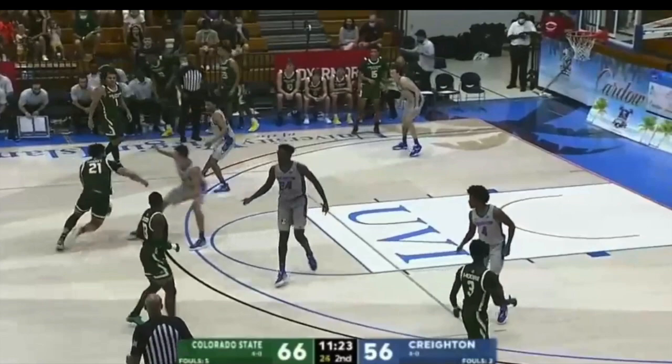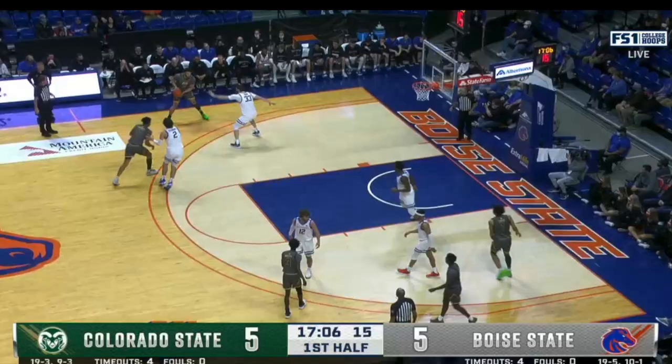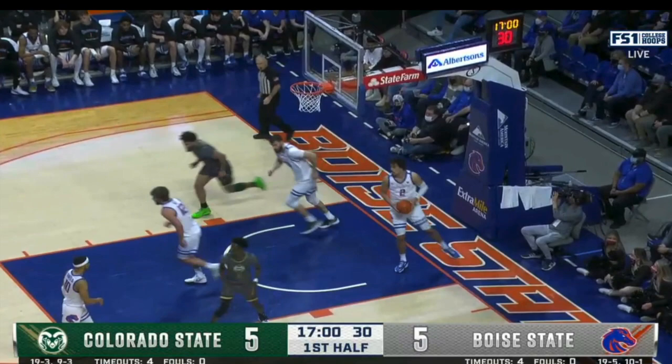In transition here he's able to attack and go behind the back. Not a huge vertical pop guy, but he does have a 7-foot wingspan and is able to finish through contact at the rim. Against Boise State he really loves this spin move — it's kind of aggressive and violent, I really like it — and then the nice lefty finish on that side of the basket.